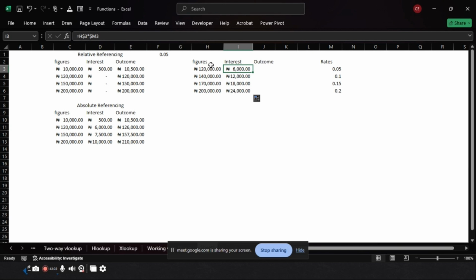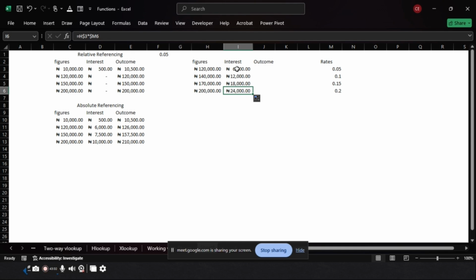So now it's only taking 120,000 to multiply the different rates. Here, he actually performed the right thing: he locked column M and left the rows, so he can alternate on different rows, M4, M5, and M6. But here he made it wrong by only locking row 3 and leaving column H.